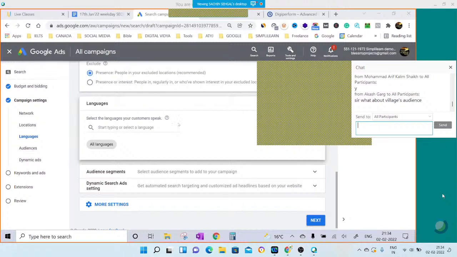From the language perspective, that's why I'll keep all languages, because if they use Google, either they will be using Hindi or English, whatever they'll be using. If they use Google, it means they would know the basic things. Not everyone in the village will be using it, of course. But for the ones who will be using it, every language setting will be open, so that they get to see the ad if they're really trying to find something which can be useful for them. Okay, and when you select the whole India, you can just do that.